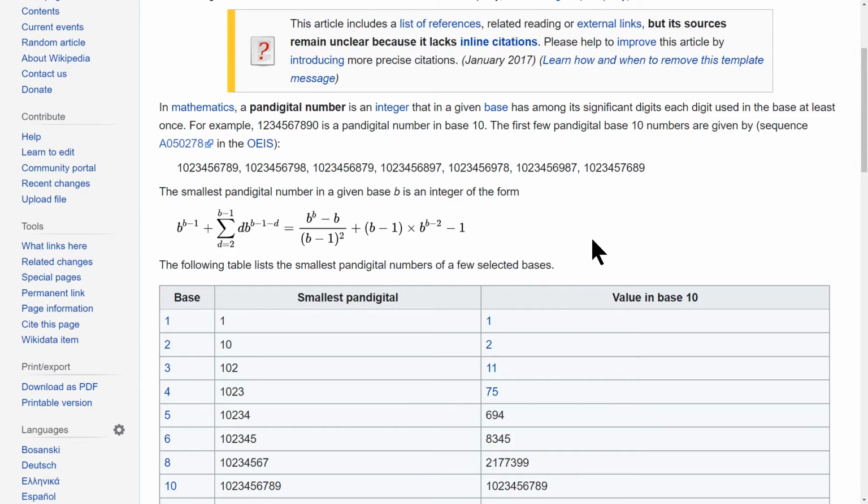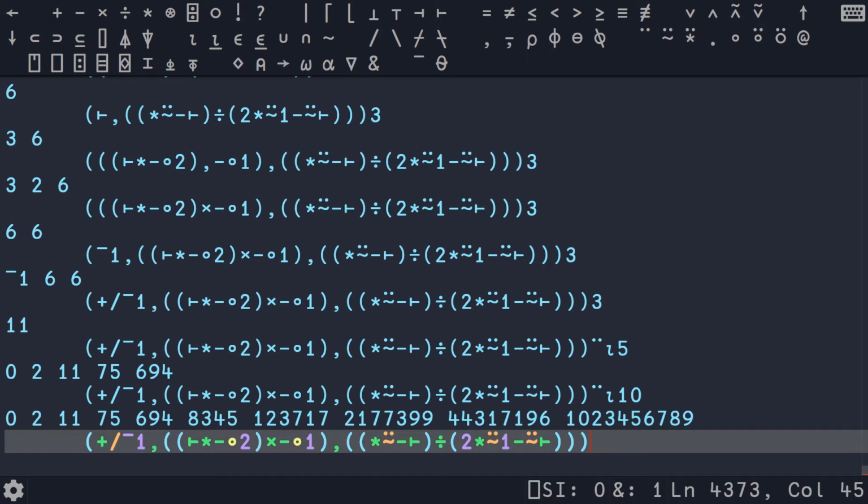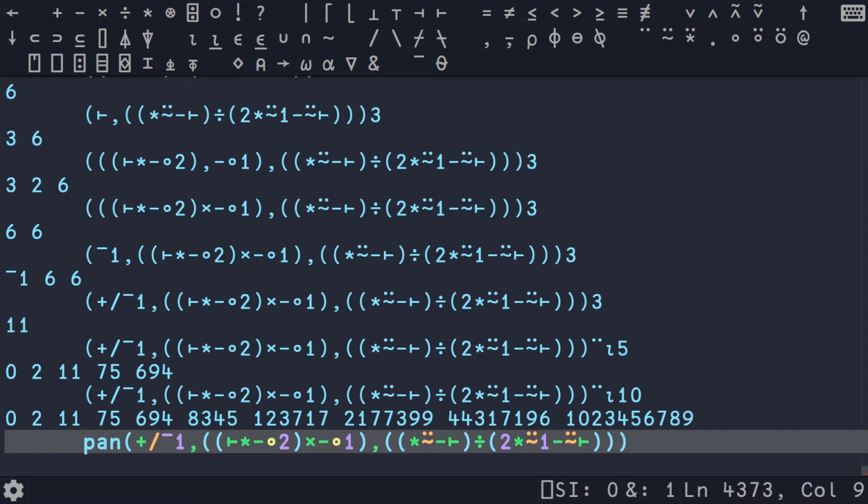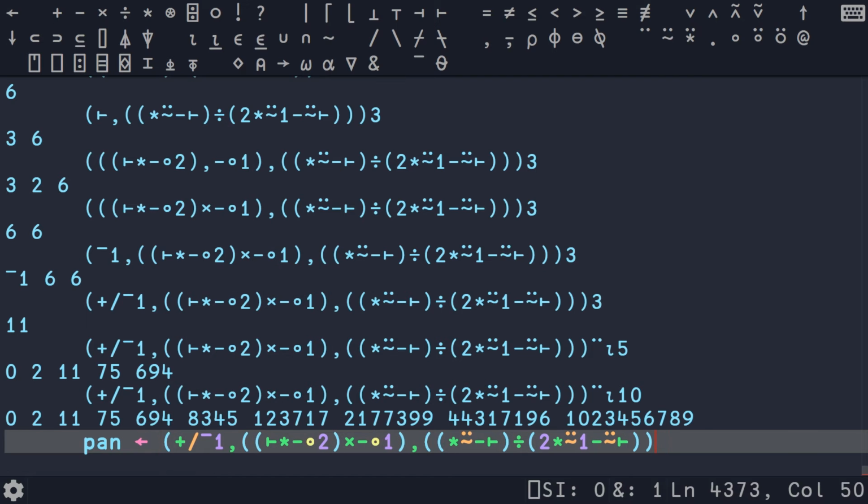So let's take a look at what we have here. We can call this pan for short. Get rid of these outer parentheses. And can we simplify anything here? Not really, I don't think so, in terms of just removing the parentheses. So this is a 3 train here, but because of the way this is evaluated, as long as you just have a 3 train as your right tine, you don't need the parentheses. But a 3 train as your left tine, you do need the parentheses. Otherwise, it won't parse correctly, I believe.